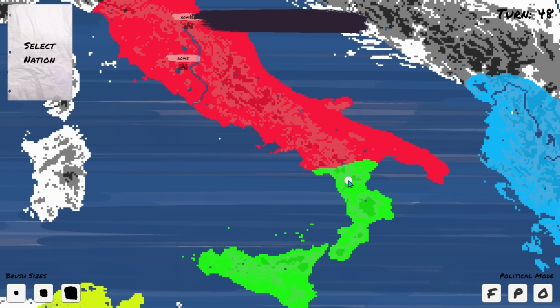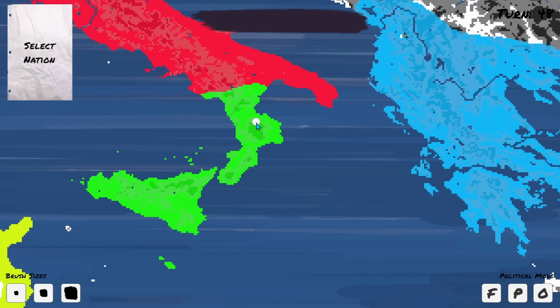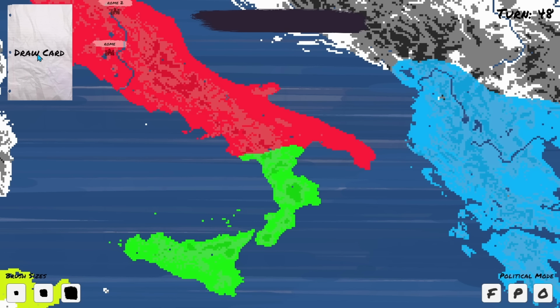And I know what you're wondering. The leader for Sicily is an expansionist, just like Greece. But since Sicily only has this land and can't expand anywhere else, I'm sure the Sicilian leader wants to expand into the Italian boot. So we'll see what Rome does next. Medium expansion. Oh gosh. Is Rome going to kick out the Sicilians from the Italian peninsula?